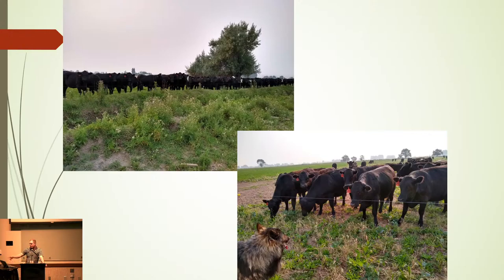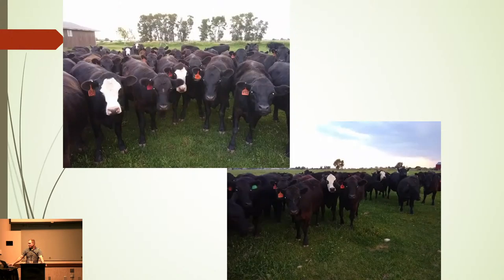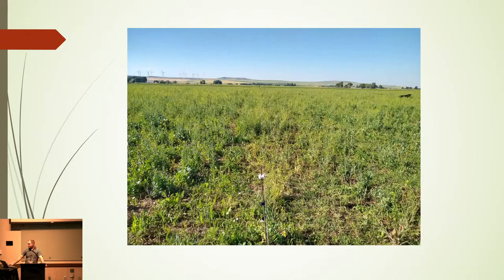And there they are on the ditch bank waiting to go back into it after we completed a cycle. They like Jimmy's pictures and videos. When you show up, they know they get to go get some new fresh feed. They love it. And they're right there sitting there waiting. Here's by the house before we're ready to take them around. And then down the fence line, we'd just been getting ready to move them.